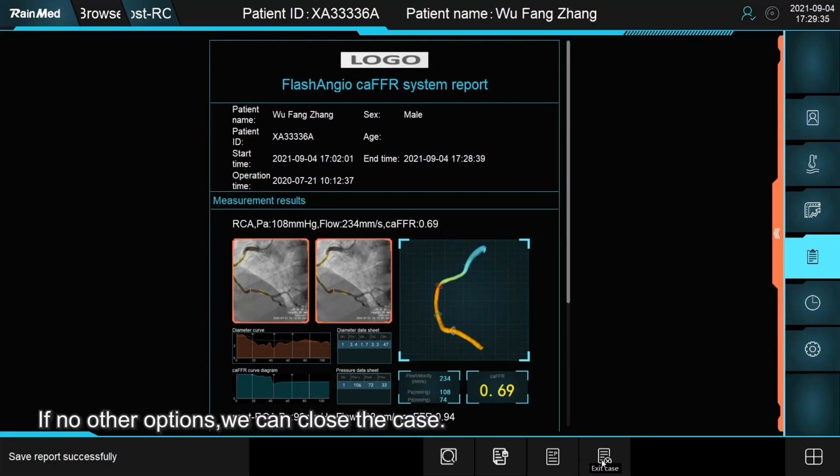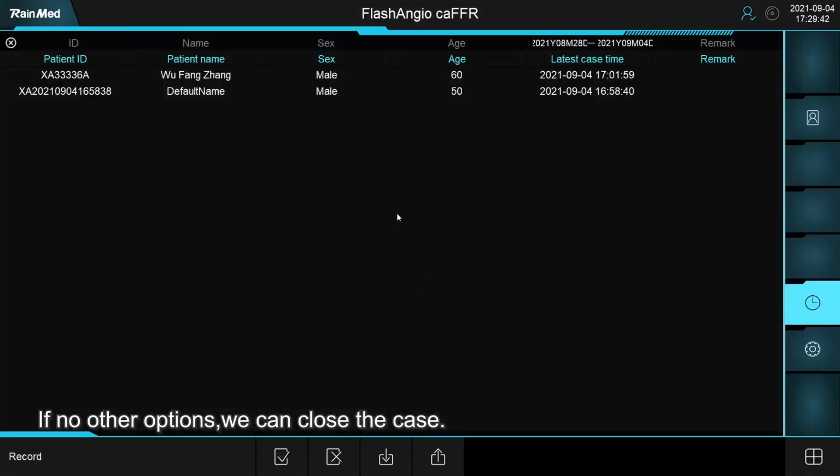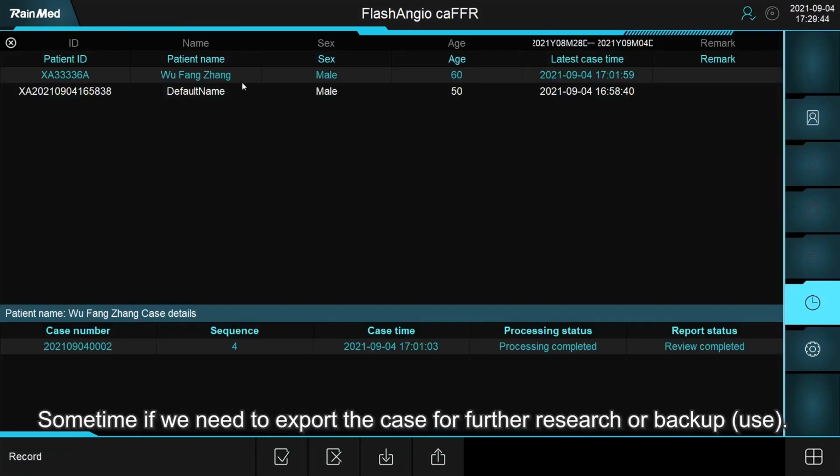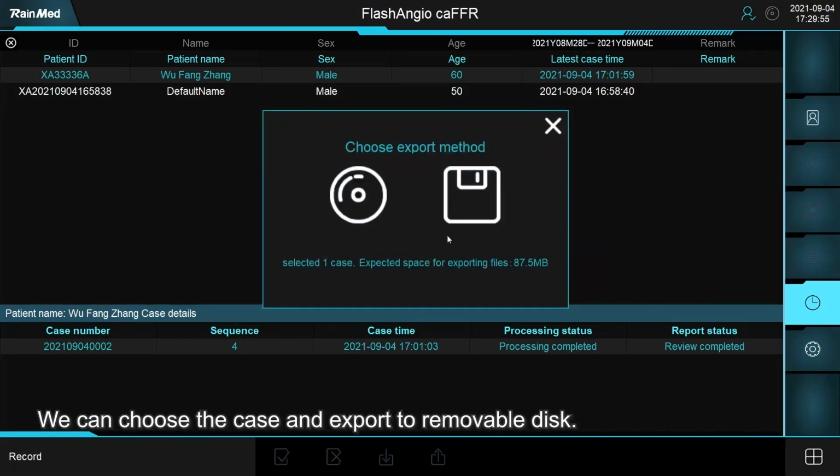Okay, or if no other options, we can close the case. Of course, sometimes if we need to export the case for further research or backup, we can choose the case, export to the removable disk.